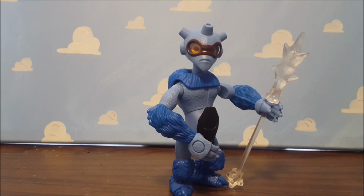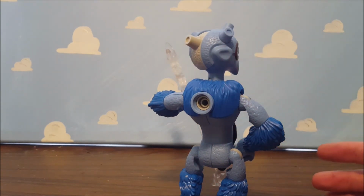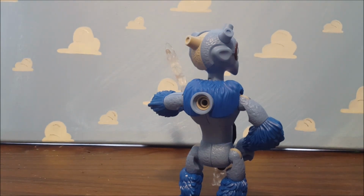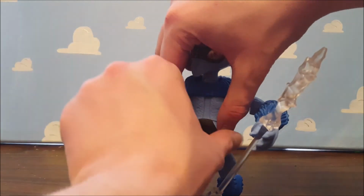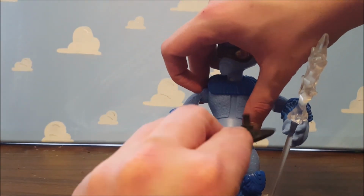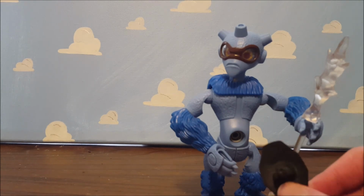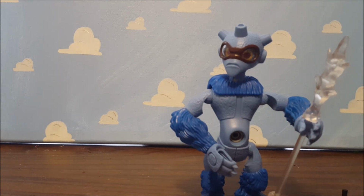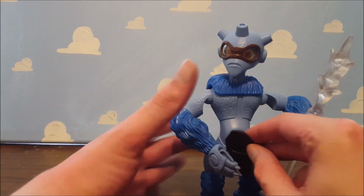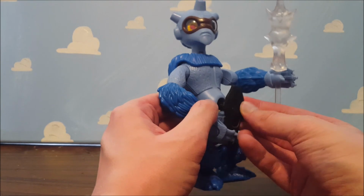Now, Nepal has several joints, and he also, as you can see, has other places where you can, like any Lego toy, to an extent, make your own figurine. So this shield can come out, and he also has a hole there. And almost all the pieces are interchangeable with every figurine. So all the figurines can hold weapons. All the figurines can swap heads and body parts. So we're going to go over the joints first, and then we'll disassemble to show all the different pieces.